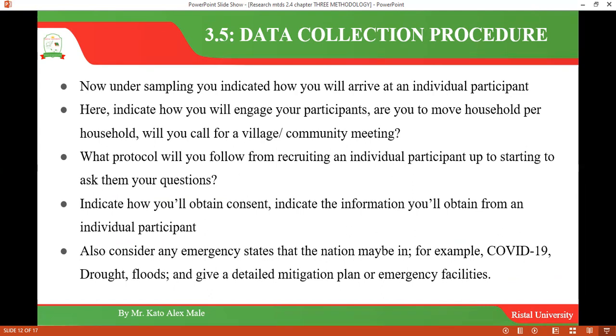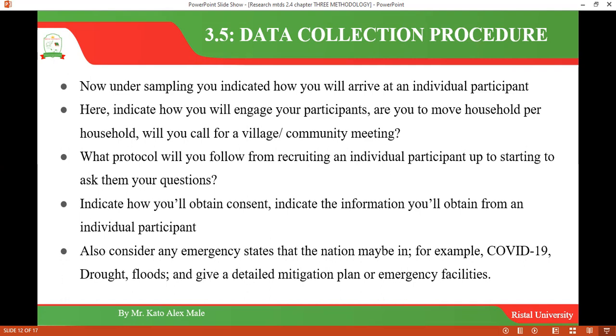Now, you have selected them already. They are your participants. And you want to tell us now how you will engage each and every participant. This information is key because under research, especially in health, we deal with human participants. We deal with human lives. So we cannot just joke around with them, and the research review board will not allow you to play around with people's lives. You understand? That's why everything here is very, very necessary.